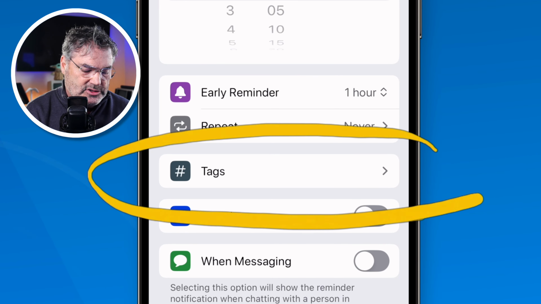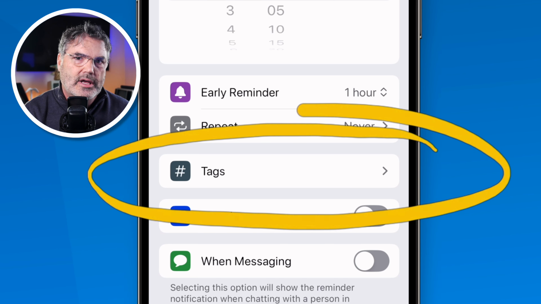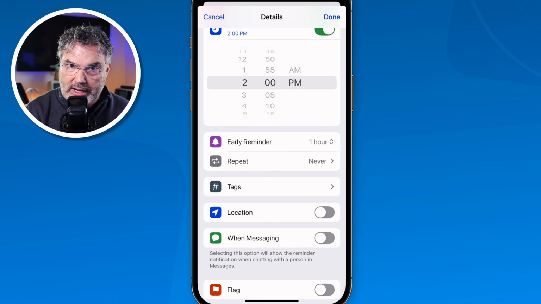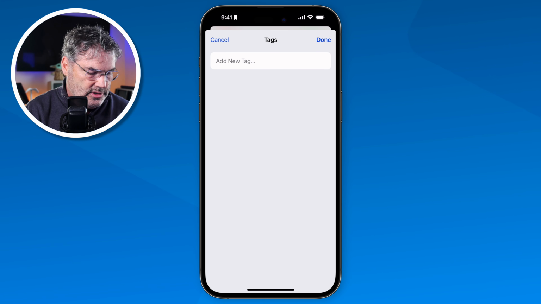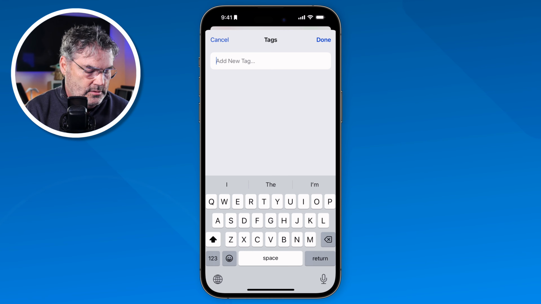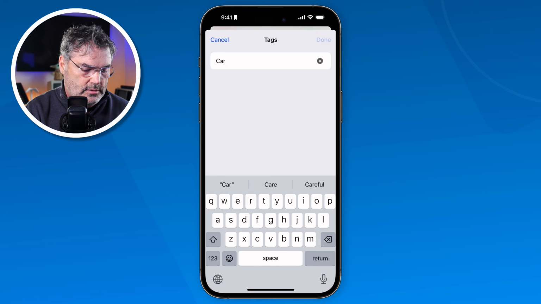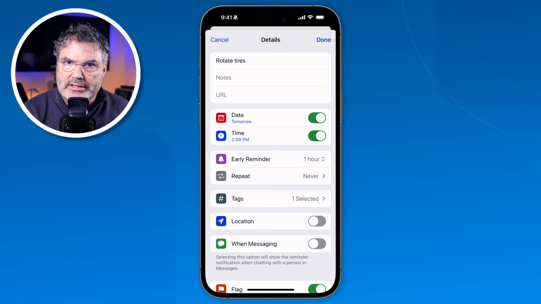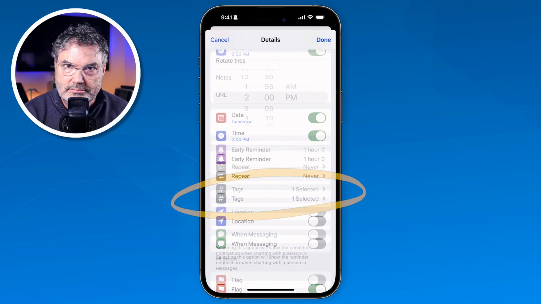I want to add tags. This is another way of categorization. So with tags, what we're able to do is find all of the reminders with a specific tag. So let's just keep this simple, but I'm going to add car in here because this relates to my car, right? So I just go in here and type in a new tag, and we'll call it car. And now we have that tag there. We'll come back to how these tags can help us categorize in a little bit.